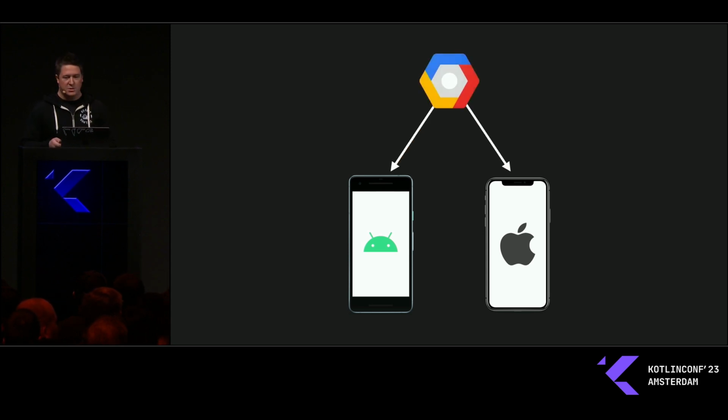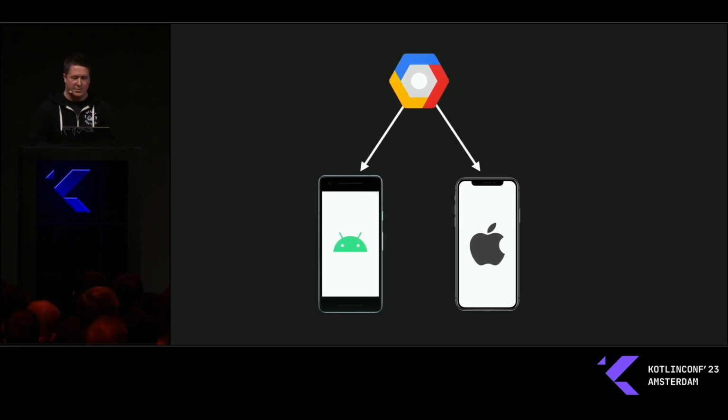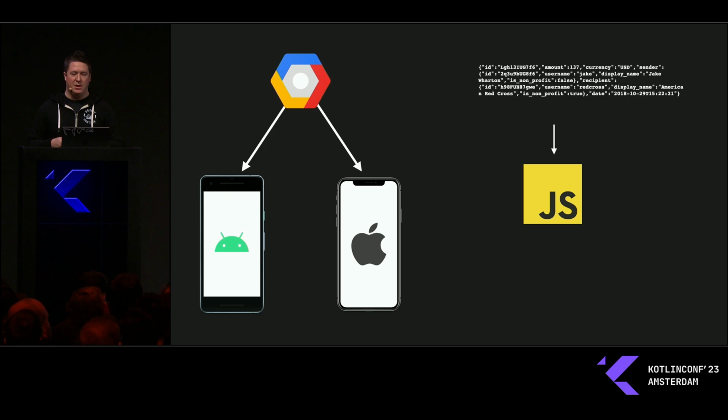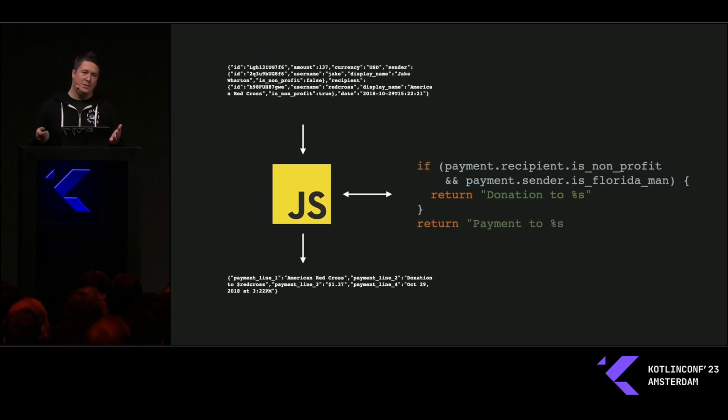So what we want to do, and what we've changed to do historically, was to be able to drive this from the server, update this from the server. The mechanism we chose after looking at a bunch of different ways to do this was we're just going to run a JavaScript engine on the clients. We'll take the payment in, and the rendered strings come out. That way, the logic of whether it's a payment or a donation can live inside the JavaScript and get updated.